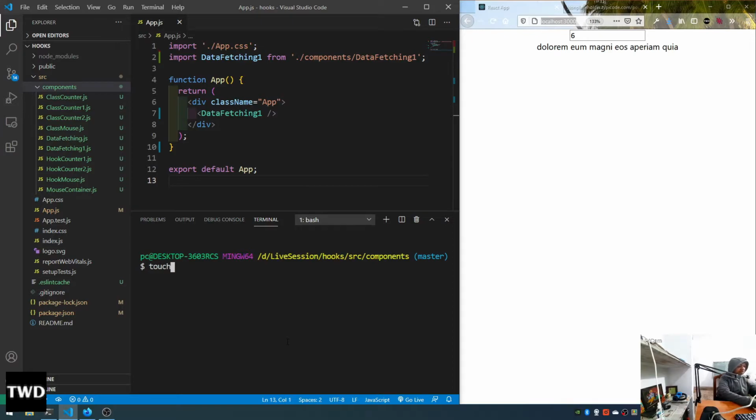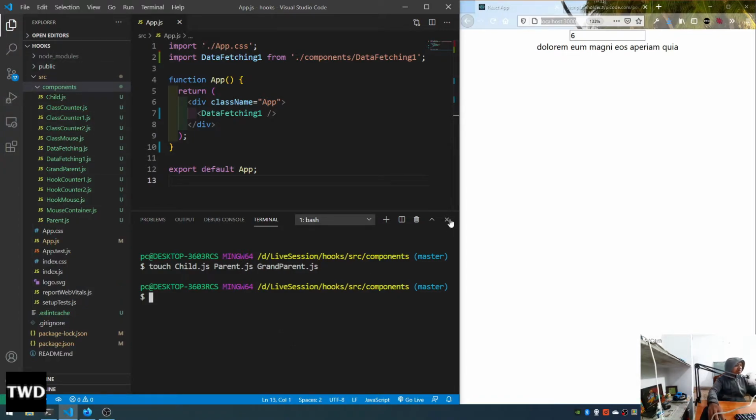There is a touch command through which we can make them. One I want to make child.js, one parent.js, and one grandparent.js. Those three I have made, and those three have been created here.